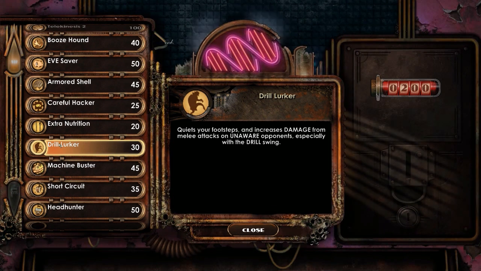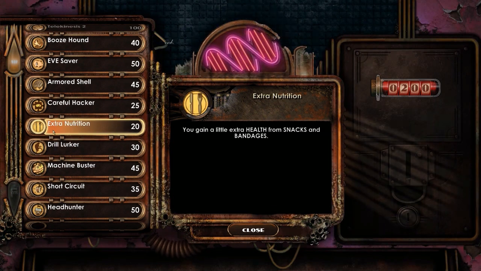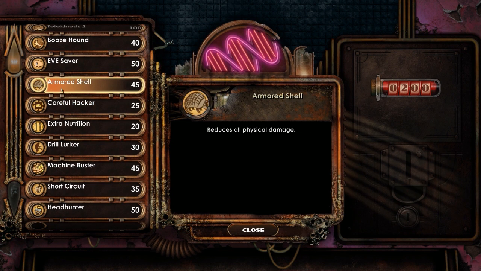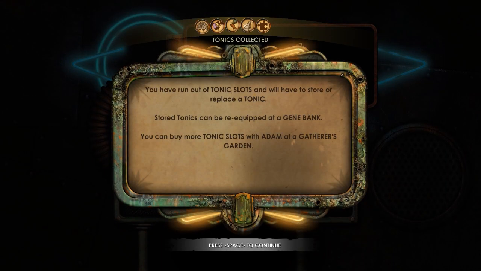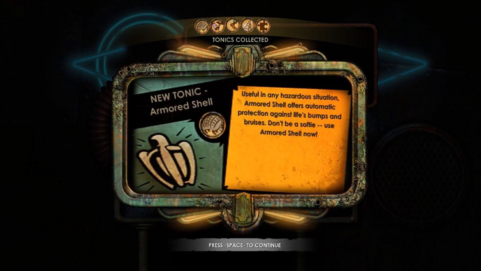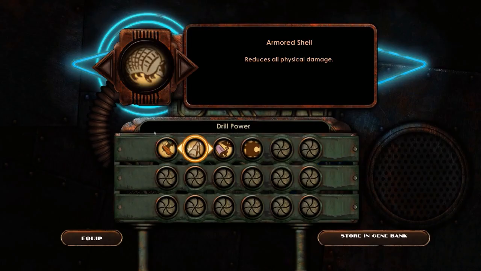That's probably pretty good. A little bit of health, useless. Hacking needle moves slightly slower. I definitely need that. And I definitely need armored shell. Let's start off by buying armored shell, because that's something... I've run out of tonic slots! Alright.